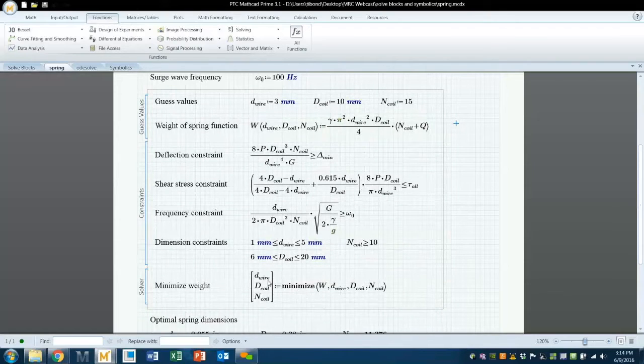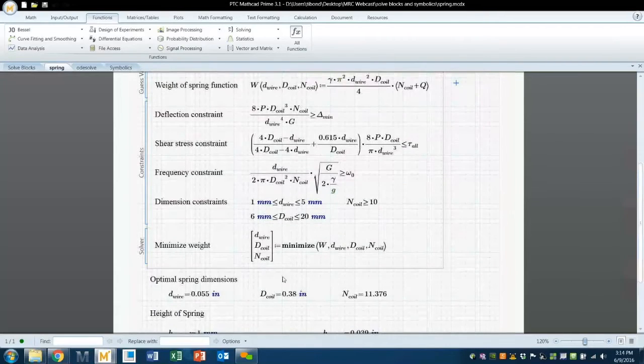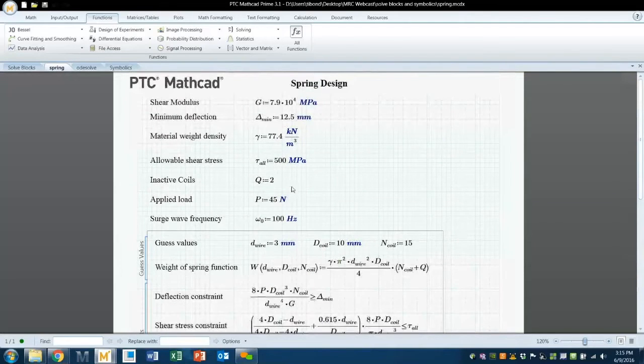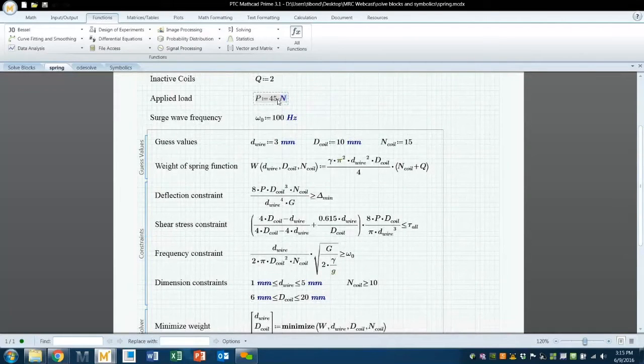And so now Mathcad will go through and iterate on your three guess values to come to the three inputs that give you the minimal weight while passing all of these requirements. And what you can do is then you can just evaluate those out. Now you could twist this around, let's say you wanted to get rid of applied load and have it actually be a function of the solve block rather than the variable.